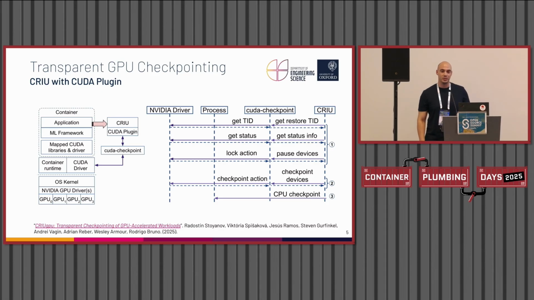This is similar with InfiniBand, which is one of the challenges we had in the past, so we had to implement special support for checkpointing. Network devices are kind of the same thing. When you're checkpointing a container, you want to checkpoint and restore network devices. Essentially, we identify what type of file it is, and then we use a different mechanism for checkpointing and restoring it. We can't really do this with GPUs because we don't know how the driver works. And this is where the AMD and NVIDIA teams helped.